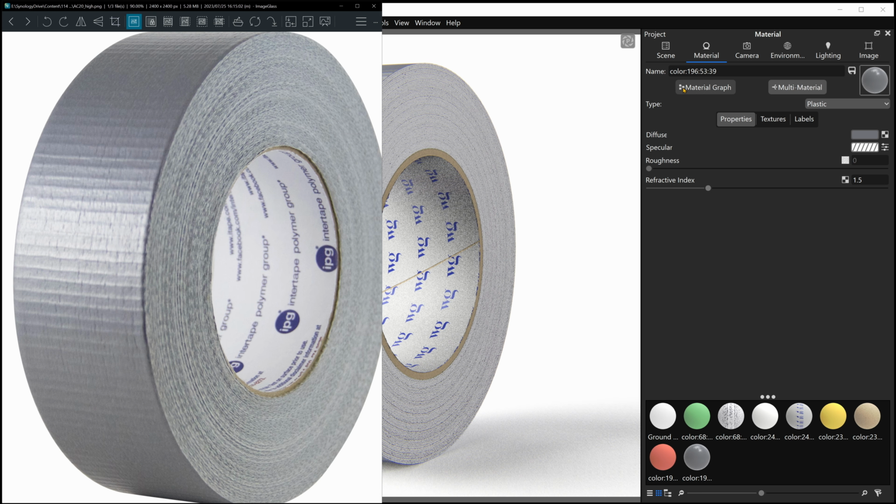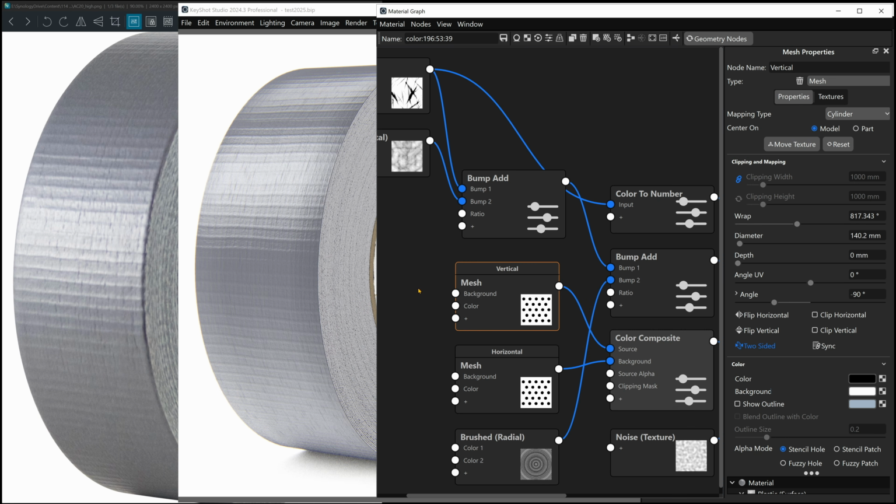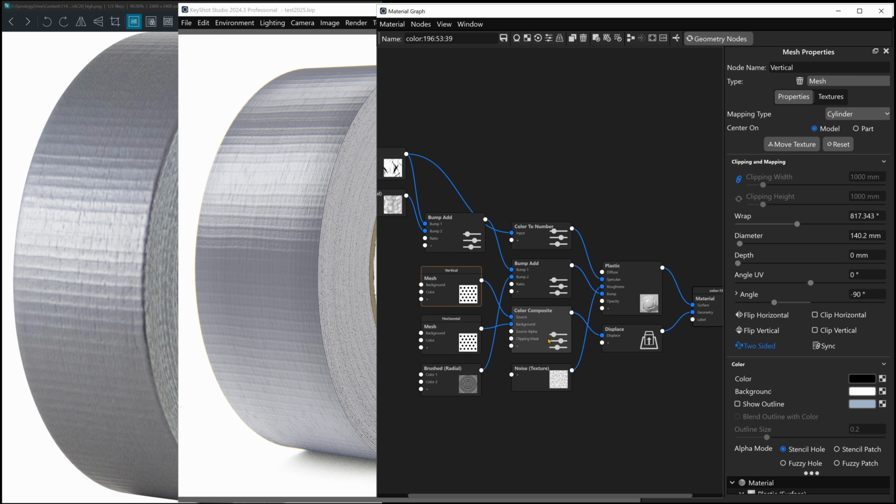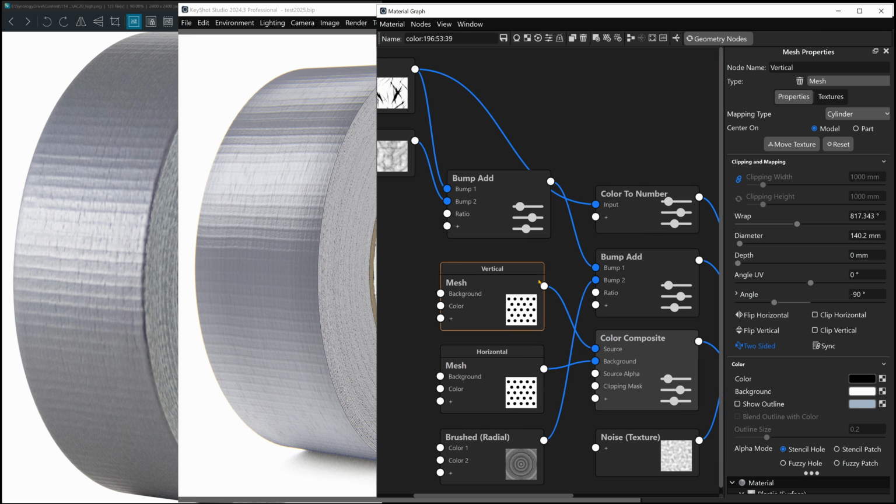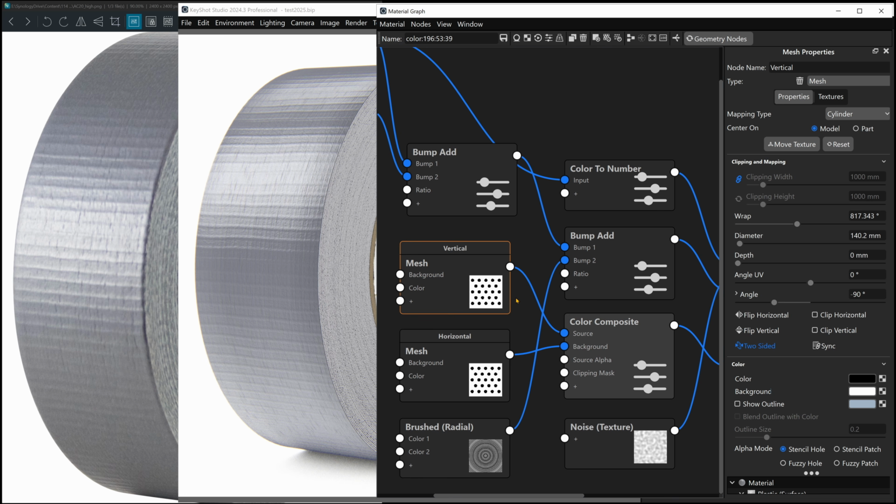It's not to show you literally how to create it yourself click by click, but rather how I went about breaking this problem down into manageable steps. So this is what the material graph looks like, and it may be a little overwhelming, but we're going to talk about each individual component in the order in which I added them. So the first thing I noticed on the reference image are these horizontal stripes that have the strings in them.